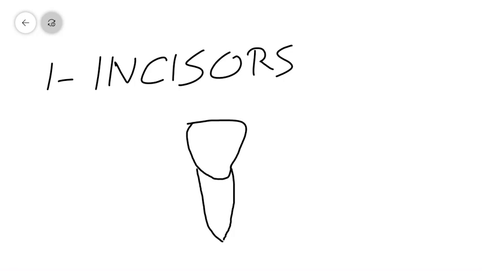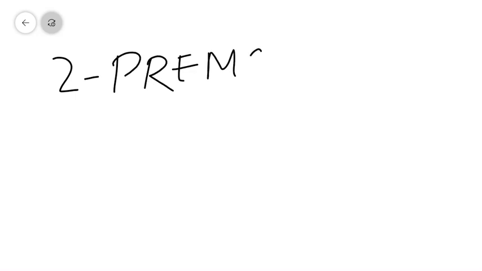But anyhow, this is what an incisor basically looks like in the oral cavity. Now note, there's a certain difference between the incisors of the maxilla and mandible. The incisor in the maxilla is a bit larger than the incisor in the mandible, but we'll talk about that in more detail in further videos, so not to worry. So this is how an incisor looks in the oral cavity. Next, a premolar is a bit larger than an incisor in all dimensions, as in the front view, back view, and the sides. These are layman's terms. We'll talk about proper terms for how we describe each view of a tooth. A premolar is generally larger as compared to an incisor. It looks something like this.